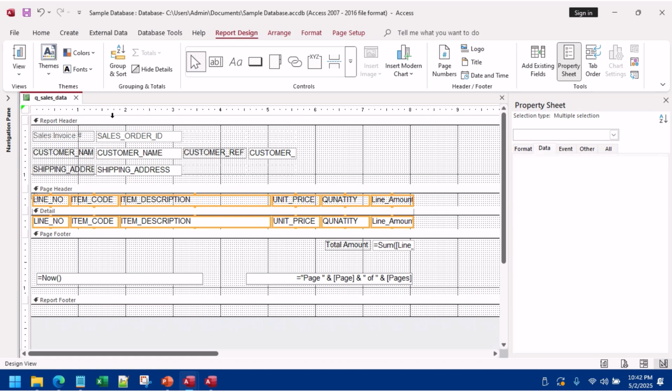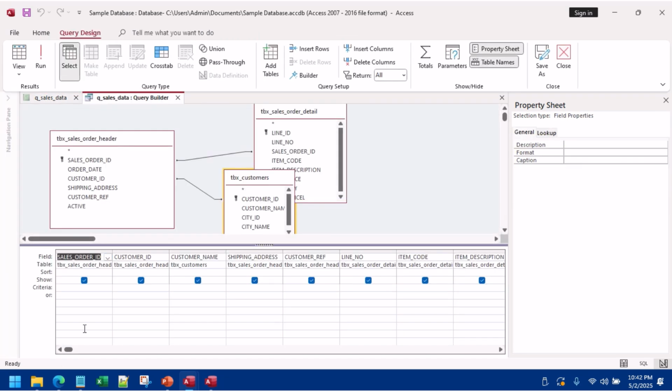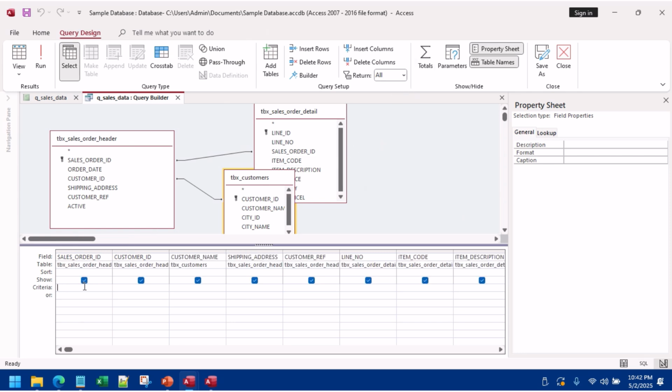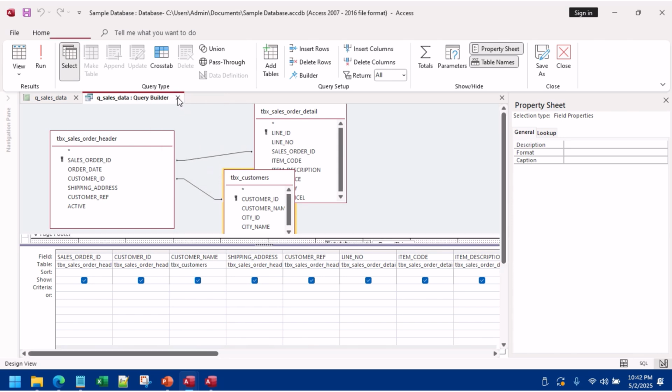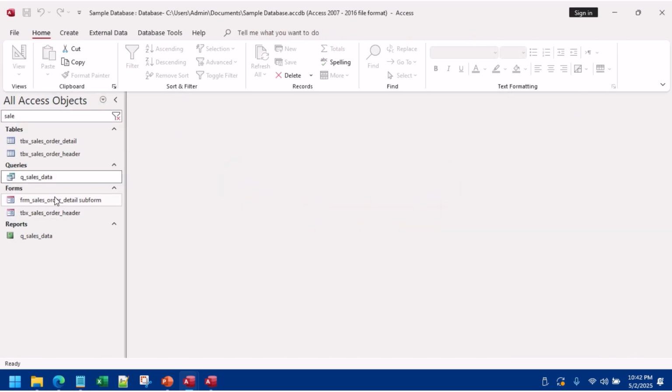Now here in data we need to set parameter like here Q sales data, and where, save it, first we need to go there. Yes. Sales form header.